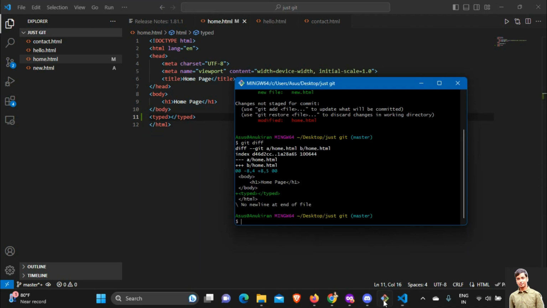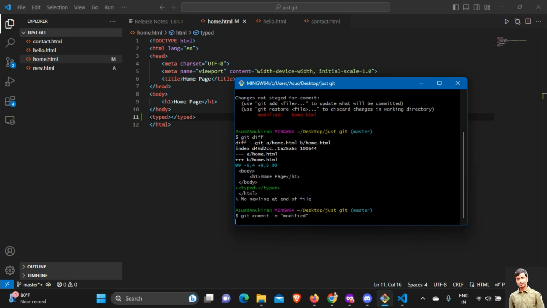Let's just do one thing. Let's commit this. Git commit, modified something, right? Modified, and hit enter.